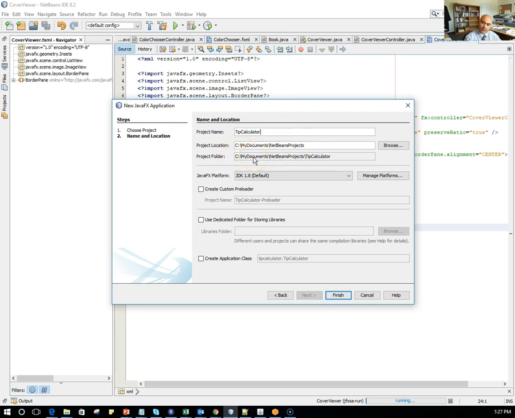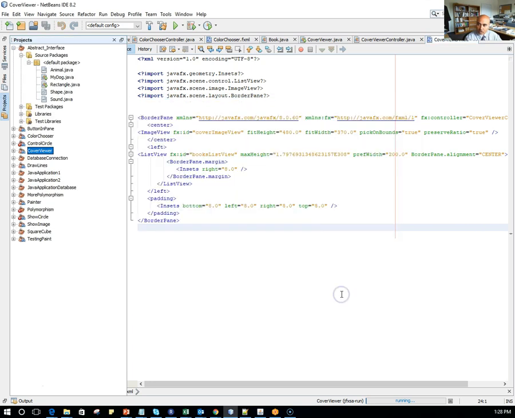It's important because as we look into other applications, sometimes you might have to bring in an image, and it's important that your image gets placed in this folder structure. In my case, it's in my documents, in my NetBeans, and then I create this project called tip calculator. When I open it up, I would see tip calculator, and it would have my source and bins and everything. If I click on my source, that's when I'm going to have my Java class, and that's where you need to have your image folder if you need to. So my project name is called tip calculator, and I'm going to click on finish.